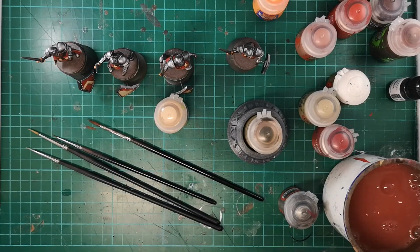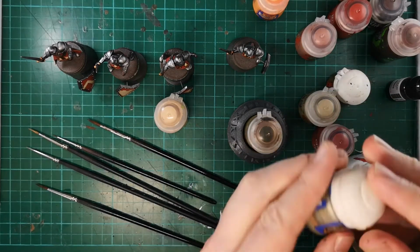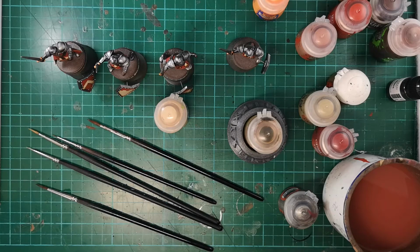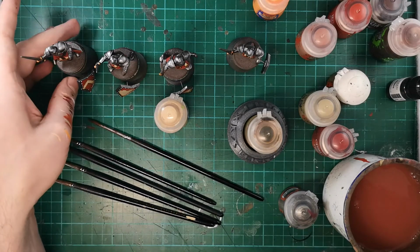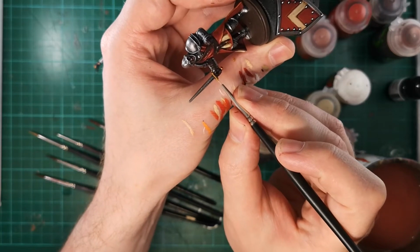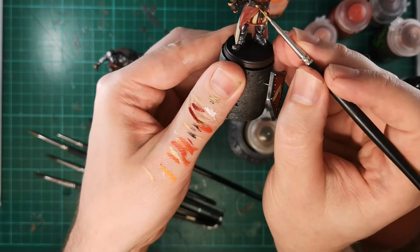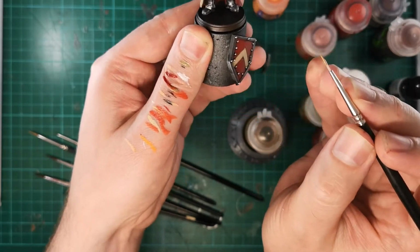Cool. So now I can highlight the gold. So I'm going to use Liberator Armor Gold, which is a sort of a paler gold than the Retributor armor. Because it's metallic, again I'm going to use a synthetic brush, but I'm going to use a tiny one. And I'm concentrating here on the outermost parts of the sword hilt and pommel, and the raised areas of the belt buckle and the end of the belt there.